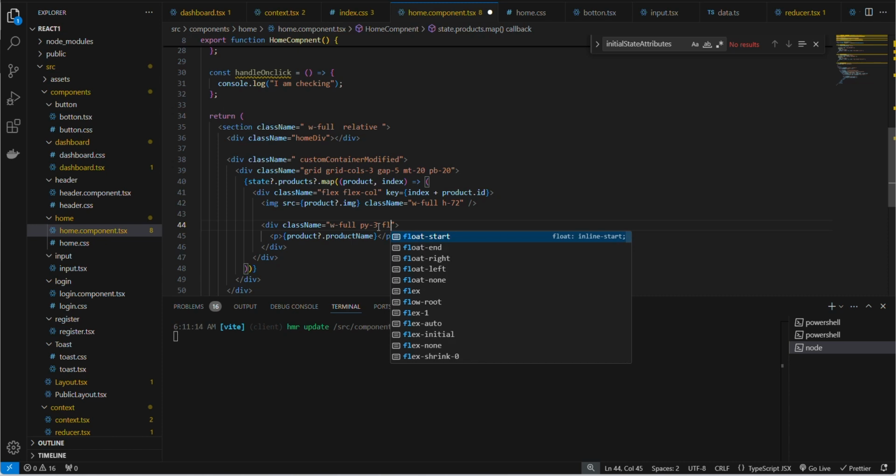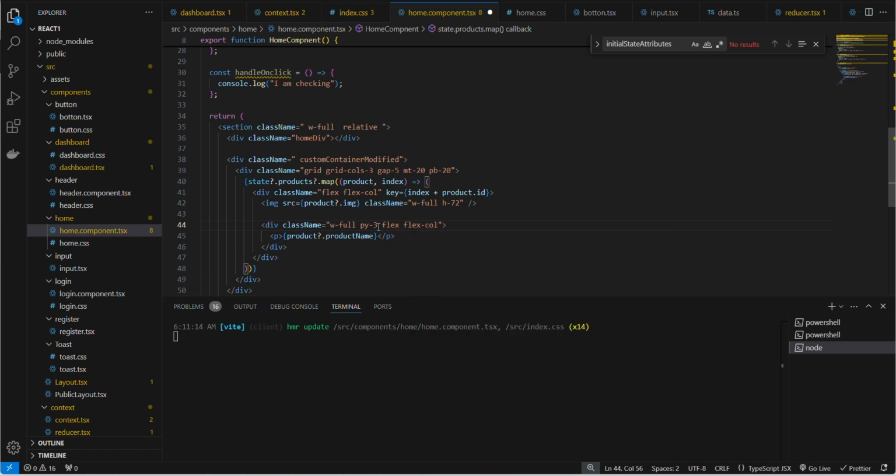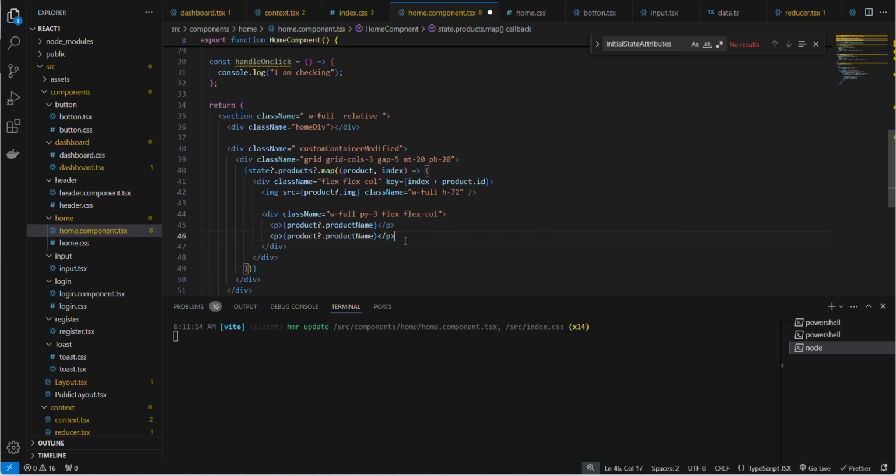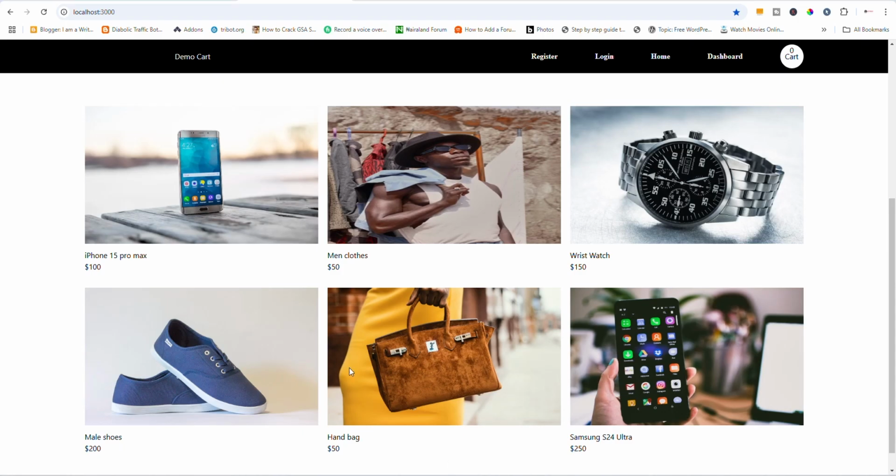However, we need to have flex column here, so everything can roll down. So here we can look at the price. You can just have a dollar sign here, then say product dot price. All right, see the prices are showing.